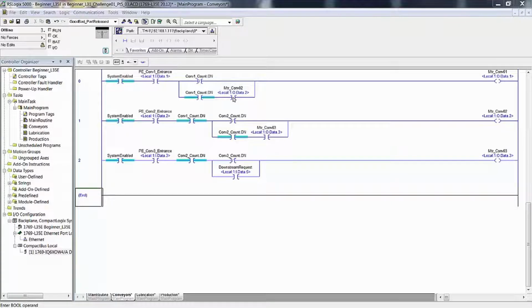So looking through that again, the primary permissive or condition for motor conveyor 1 is photo eye conveyor 1 entrance has to be blocked to turn on conveyor 1 motor. However, if it's not full, then we just turn on conveyor 1. If it is full, we can't run conveyor 1 unless conveyor 2 is also running.